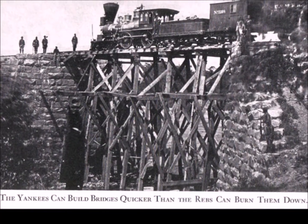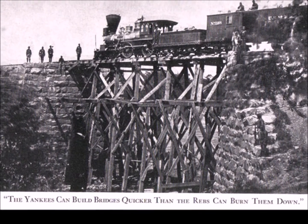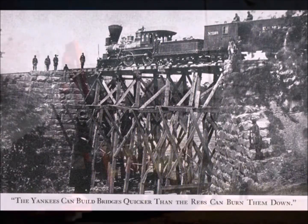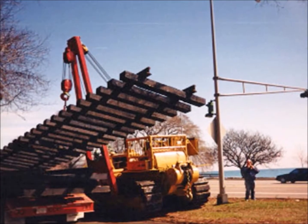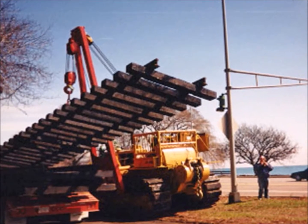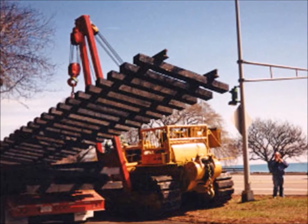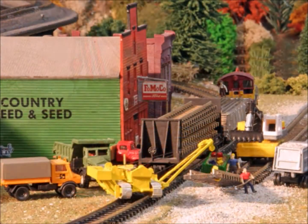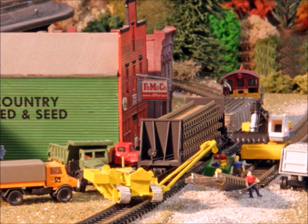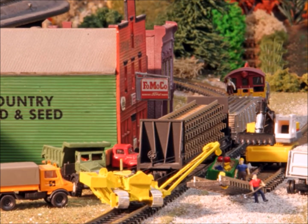Of course, in any war, one of the prime targets is bridges. You build them out of wood, they burn, they fall apart, and Haupt was able to put them back together quickly. Now here's a real case of using this pre-fabricated track. Haupt's idea was to build a whole bunch of sections ready to go, not only of track, but also of bridge parts. So I thought I would do that on my layout. Let's have a section of track going in right now.